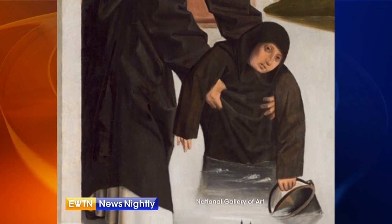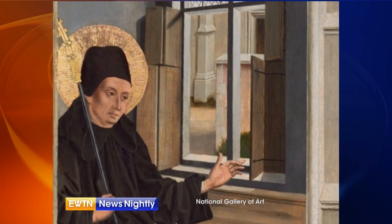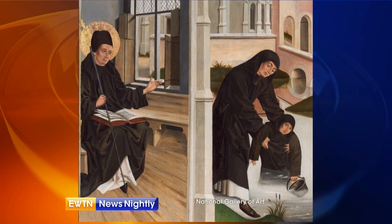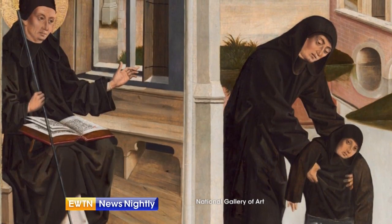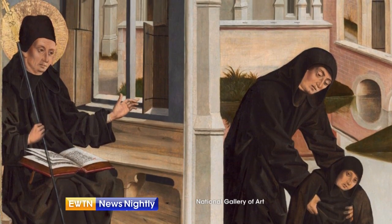As the story goes, there was a young boy named Placidus who was living in the monastery where St. Benedict was abbot. He's sent to a nearby river to fetch water, and of course the currents are too strong, and so he is drowning. St. Benedict, sitting in his cell, senses that the boy's in danger, and so he calls one of his monks, Morris, to rescue Placidus from the raging waters. After the event, the boy recounts the story and says that at the very moment he was being rescued, he felt the cloak of the abbot Benedict overshadowing him. And so this is the miracle of St. Benedict that we see in this beautiful painting.